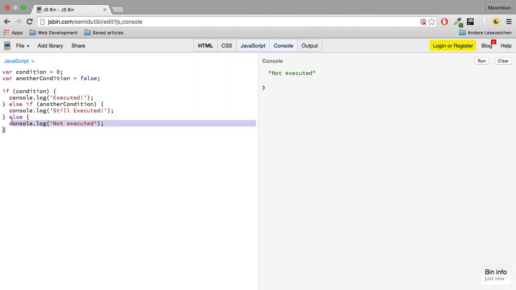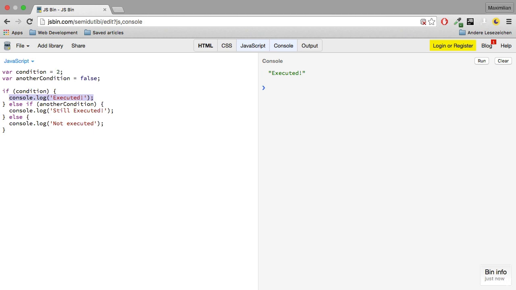is interpreted as false. That's common in a lot of languages, and JavaScript is kind of casting your value here, 0 or 1, into a boolean. So it's translating it into true or false. Now what happens if I set condition to 2? Let's see what happens if I hit run. Well, we also get executed. So 2 also gets interpreted as true here.